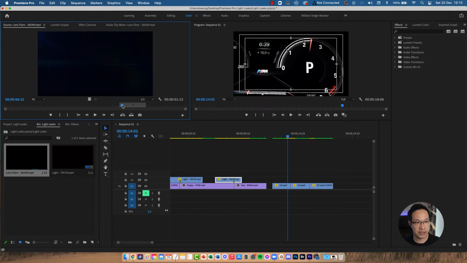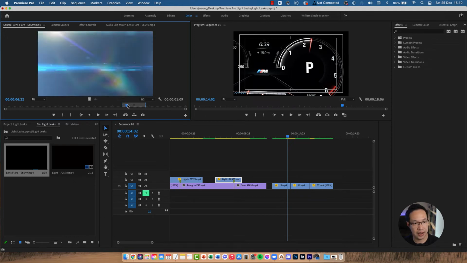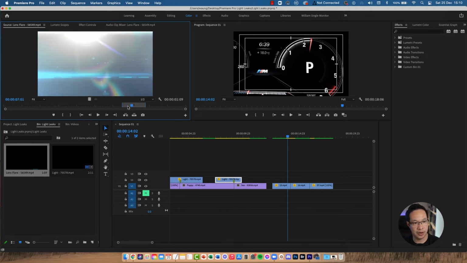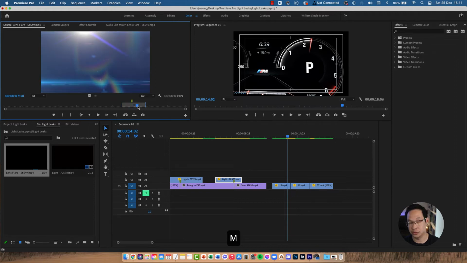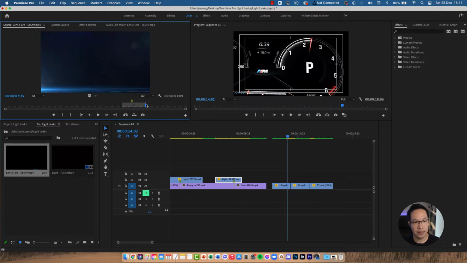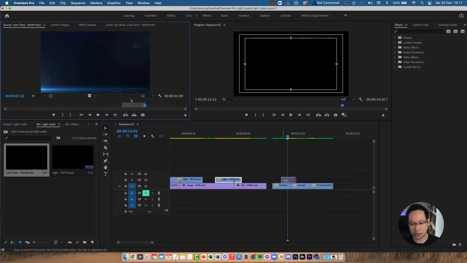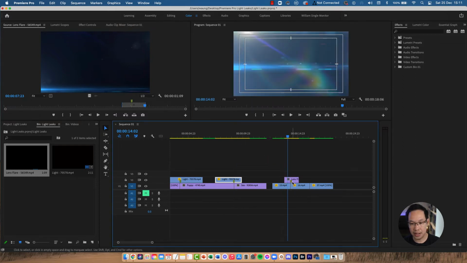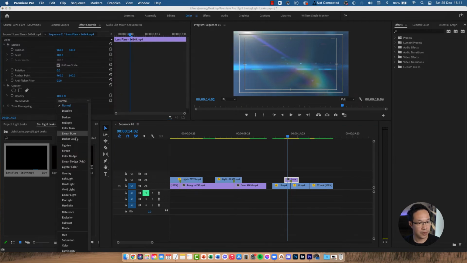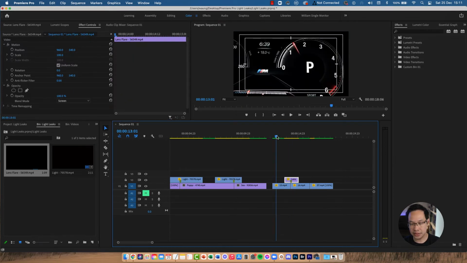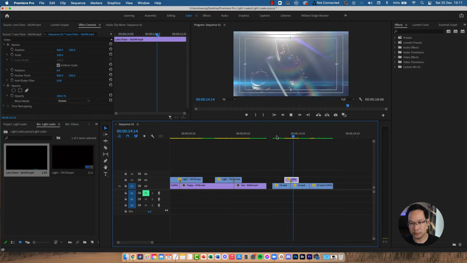So here, notice that I put an I for the in point, and I'll go for the brightest part. Notice this is not the brightest. Let's see how we can fix that issue. I'm going to press M anyway. So this is still the brightest part of the image, although it's not as bright as I would want it to be, but completely usable. So I'm going to drag it over. Same drill there, but when I change it to screen, you'll still notice that the joint is still sort of visible, right? So you notice that there is a bit of a cut there.